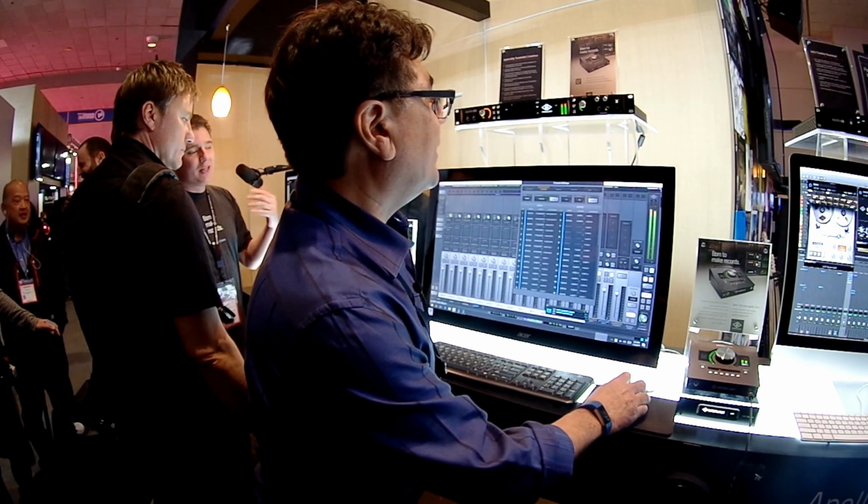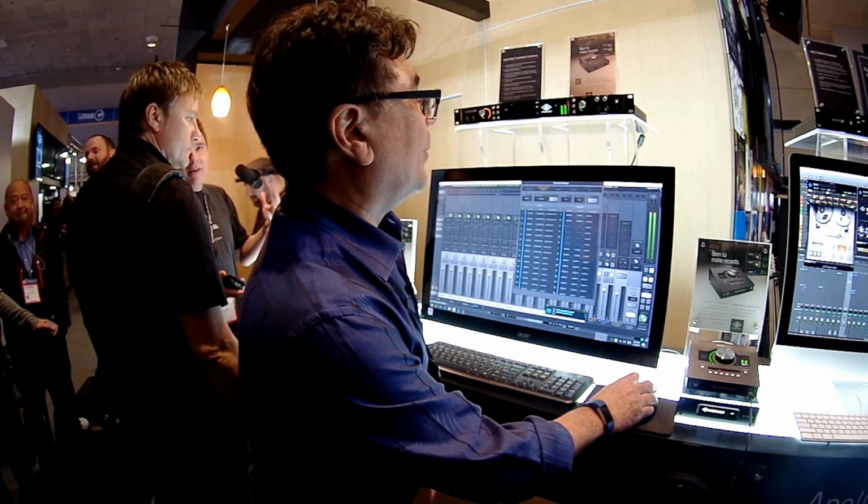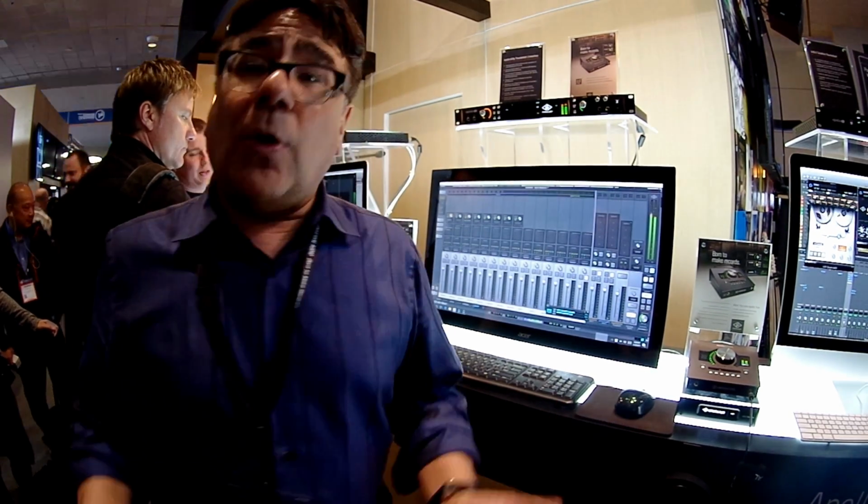So we're doubling down on our commitment to the Windows platform. If you don't have Thunderbolt on your computer and you're not running Windows 10, you can use our Apollo Twin USB, the satellite USB, which are USB 3 equipped. If you don't have USB 3, we have Apollo FireWire, we have PCIe cards. So basically we're coming out with the most comprehensive systems that are available for the Windows computer across the board.